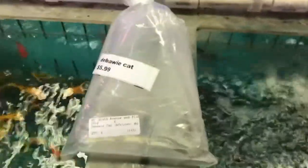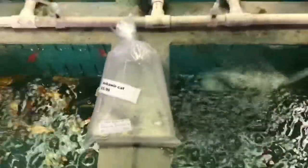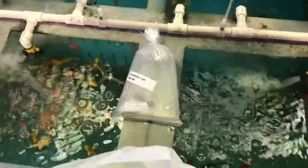Before I go upstairs, a customer came in and I remembered I had set aside some things. I got some daf bowie cats I'm gonna take home whatever he doesn't get, because these guys like to be in numbers. I already have three at home but I'm just gonna add probably another three of them to my collection to make them more comfortable.